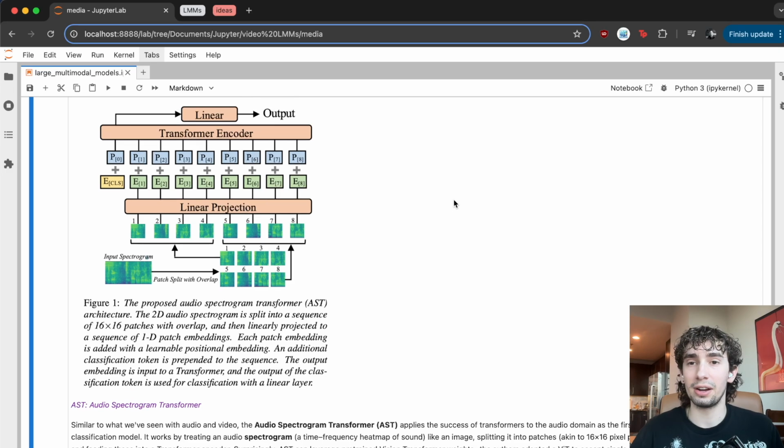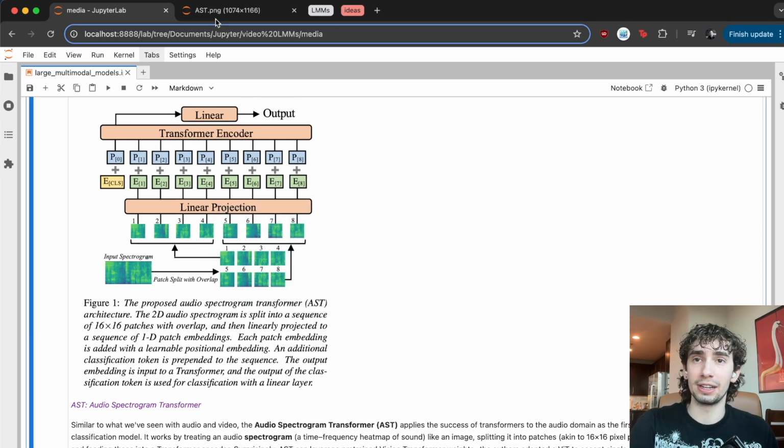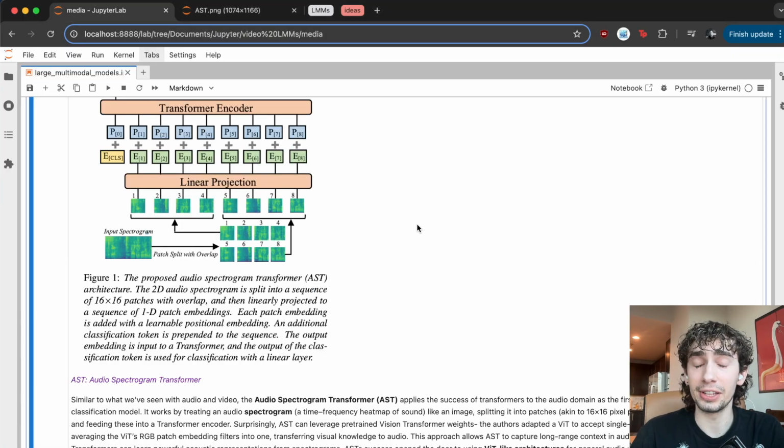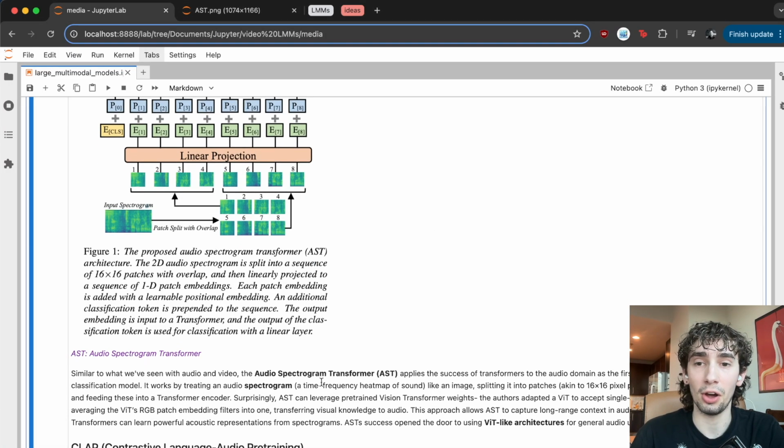This is where you can probably see something very interesting, and that a lot of this looks very similar to the vision transformer in that it is taking 16 by 16 patches of an input spectrogram, which is essentially a time series heat map of an audio file, and splitting it up into these patches. These patches are then projected into the transformer's embedding space along with positional encodings. This very literally takes the idea of audio and treats it almost like an image.